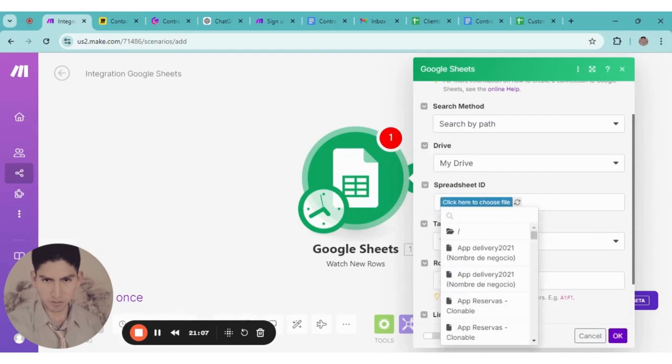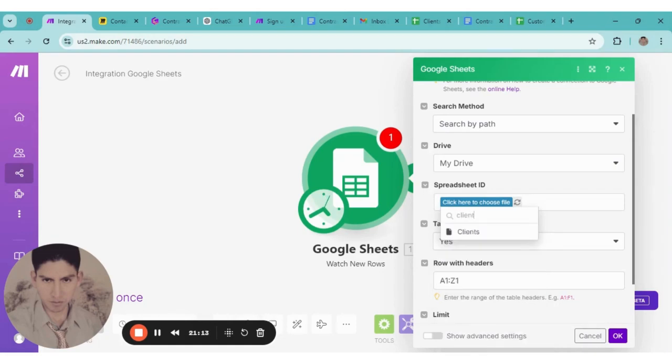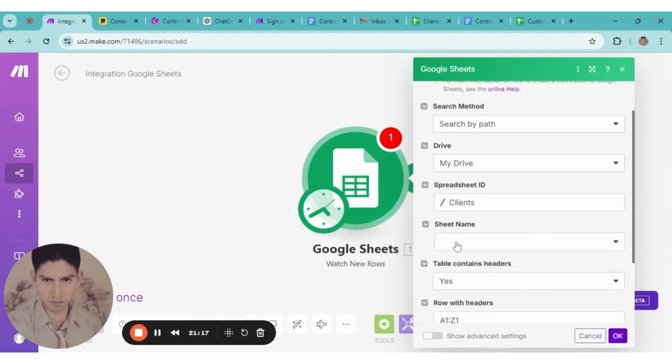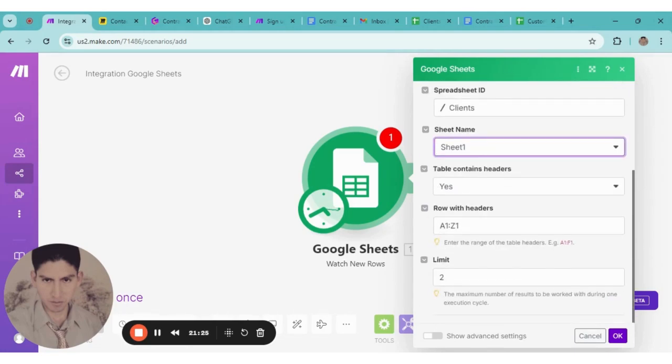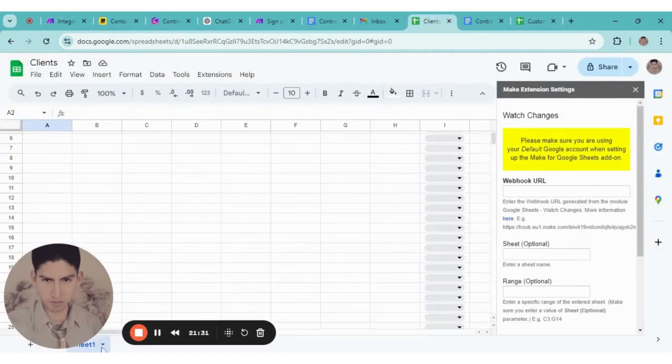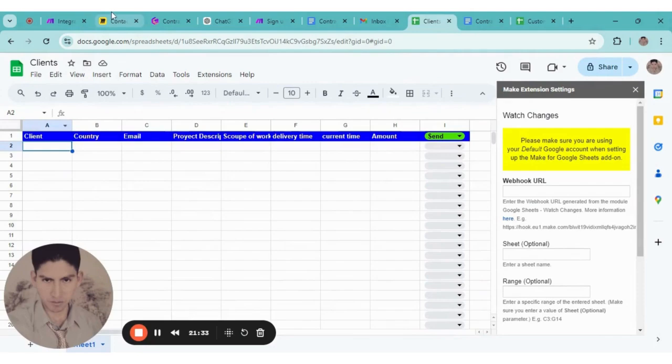Once we're here, choose the file. This we named clients. It's perfect. Sheet name: Sheet number 1. We're using this. The sheet name is here.